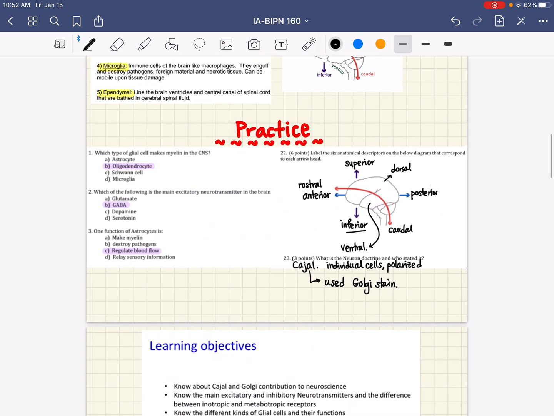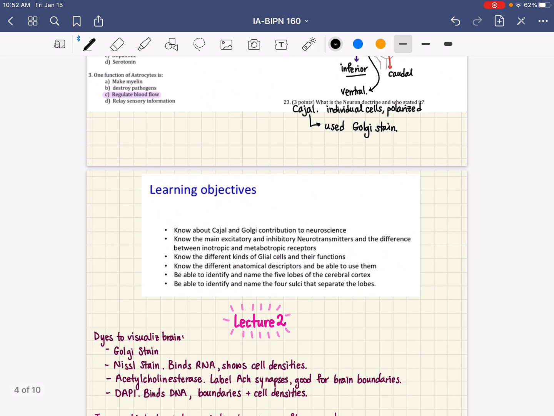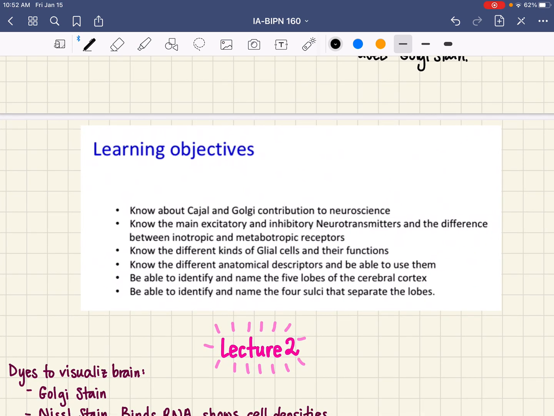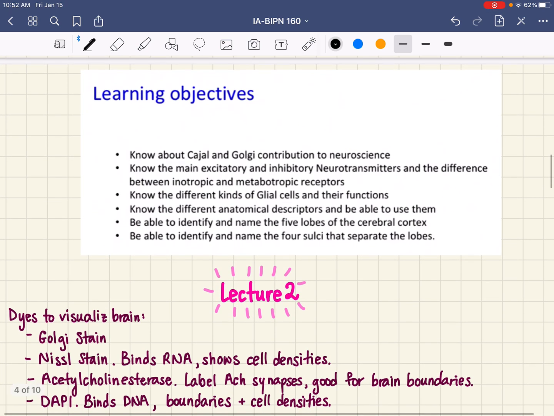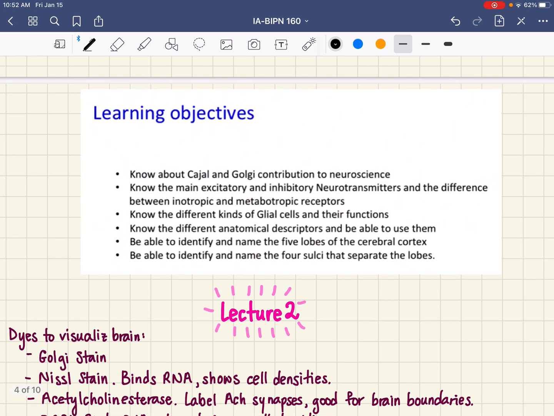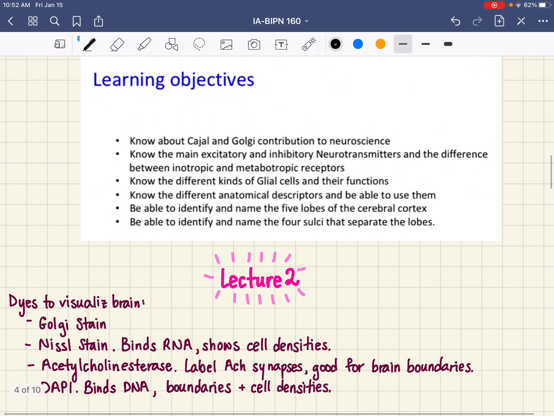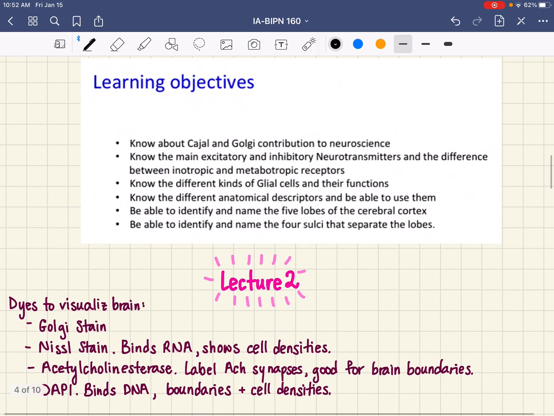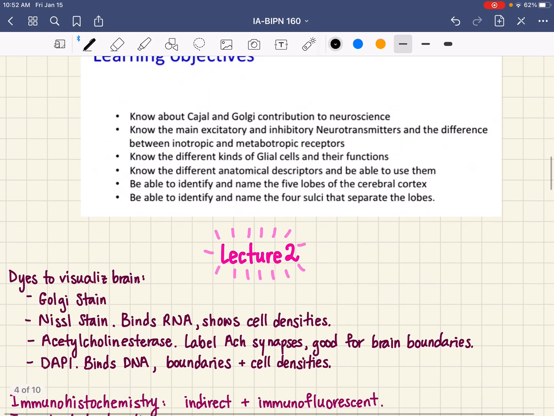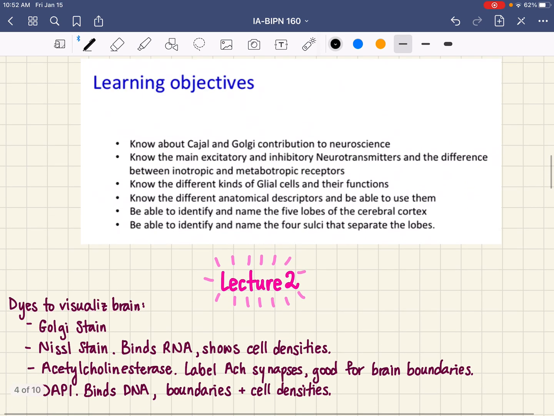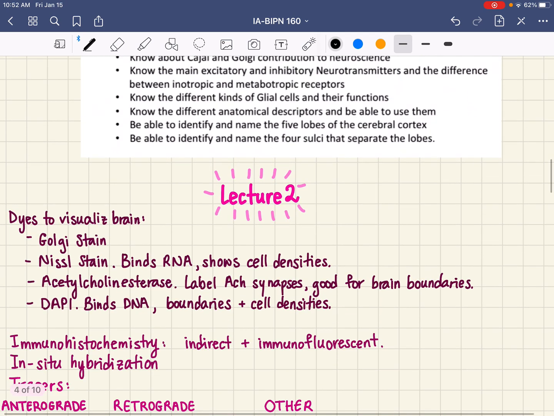Okay. Over here, I've compiled the learning objectives for you. I won't go over them, but you should go over them, as this could be good practice for the exams. And if you have any questions, I can always answer them over email or during office hours, Monday at 7 p.m. Okay, I'll go over lecture 2 now.